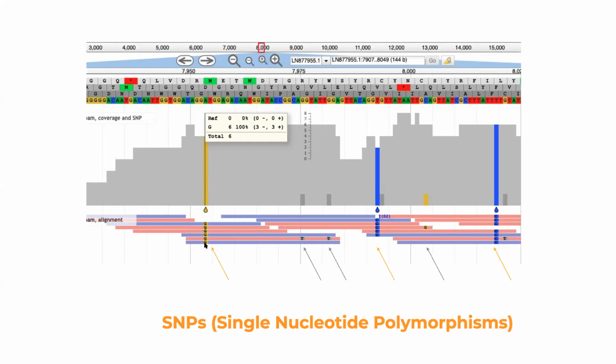Now here you see all of those contain a G. It's 6 in total compared to the reference A. So it changes the amino acid. You can see the amino acid is M. Well, no, in all of them, in all 6, the G is present compared to the reference.